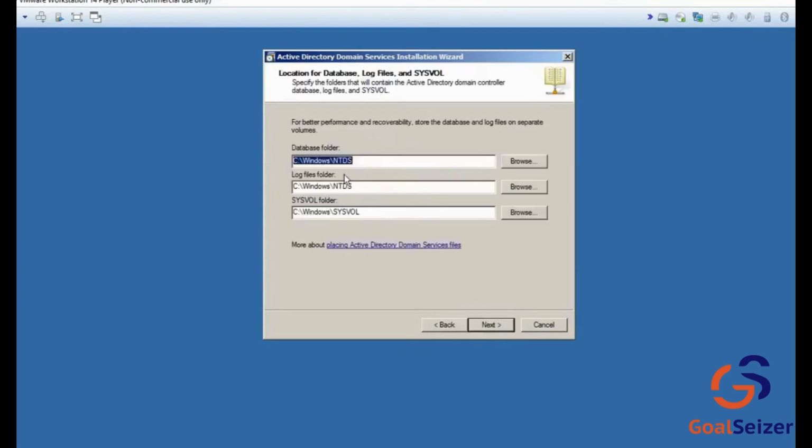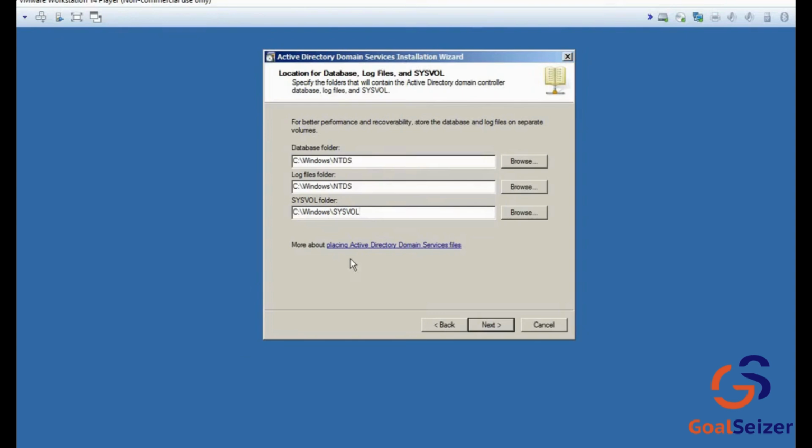So one thing I forgot to mention, in many organizations, they don't leave this information on the C drive. They create a separate drive to keep the Active Directory NTDS folder and sysvol folder, because if there is a problem with Windows, if your Windows crashes, then at least these folders or this database would not be impacted.